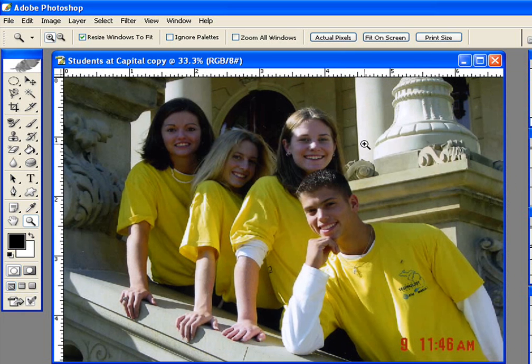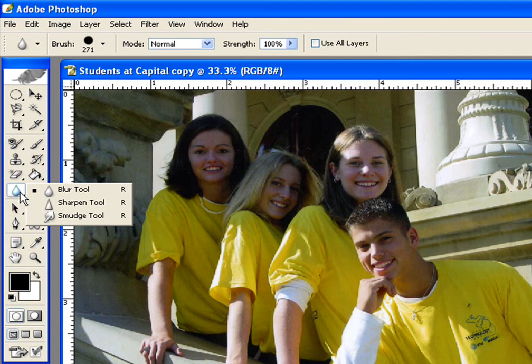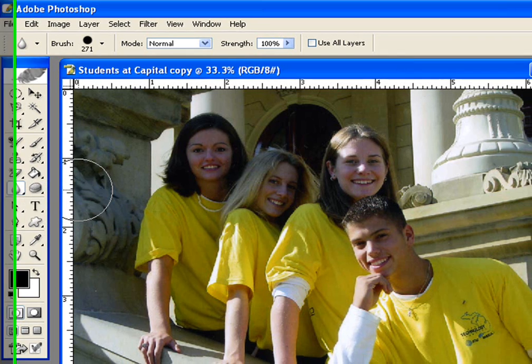Now, the first editing tool we're going to deal with is the blur tool. If you come over to right underneath, or above rather, the path selection tool, you will find the blur tool. If you press and hold it, you'll see that there are three tools in one: blur, sharpen, smudge. Yes, we are definitely going to continue to work just with the blur tool.